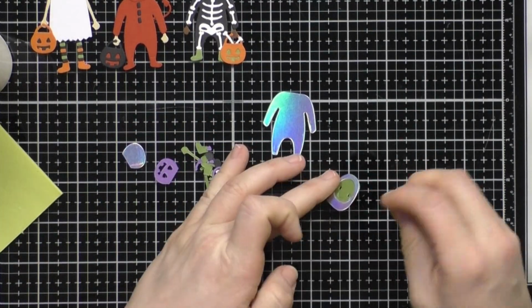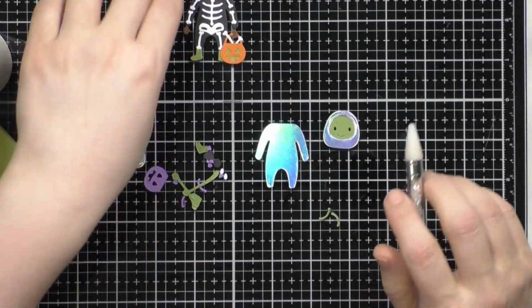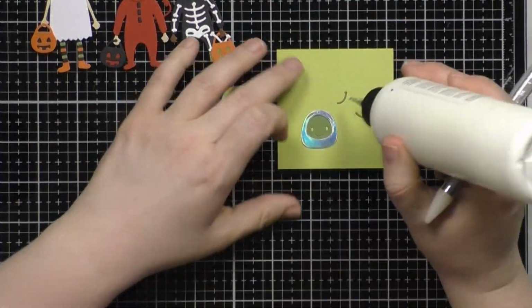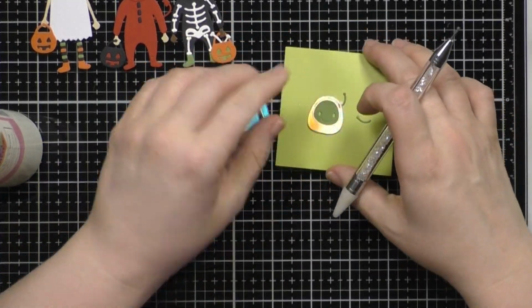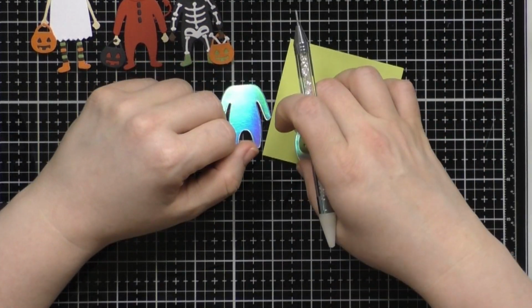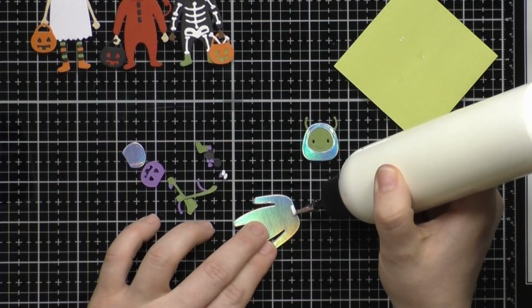And I took the hood of the little costume and I flipped it over upside down. Top tip, this is also a really great way to make him into an astronaut. So you could cut all of the outfit and the hood out in white. You could use the hair dye so that he would have little hair, and if you're in the US, make it from NASA, so on and so forth.